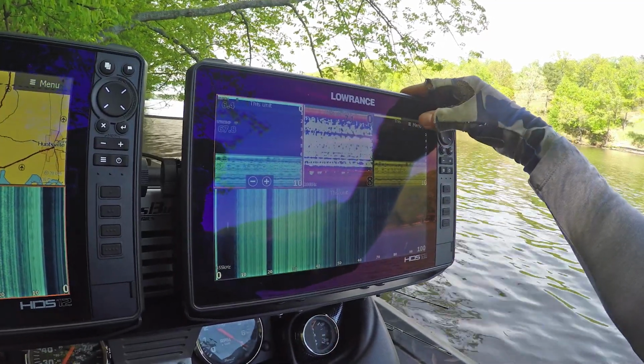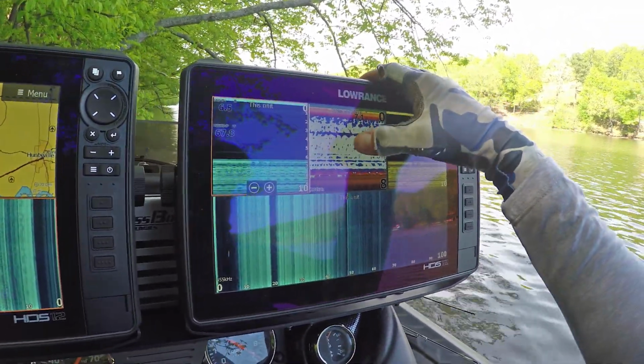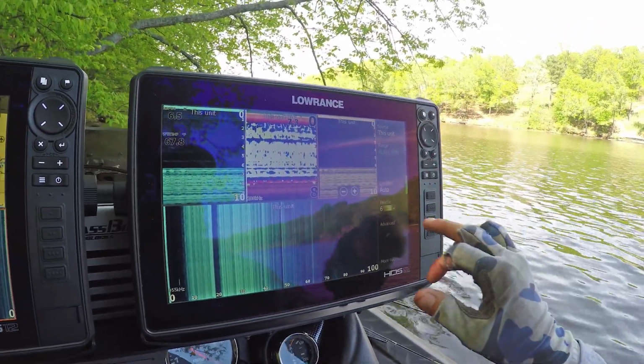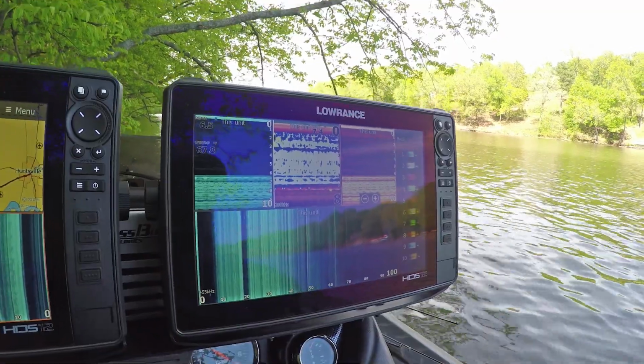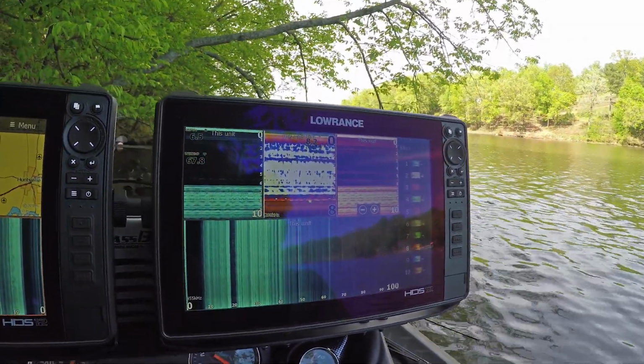So what I want to do is, this is the color palette I like. This guy's good to go. This guy's good to go. Here's what I want to do. So I'm picking my last down scan, and I'm going to go to that guy. Okay, so that's like a red, yellow down scan. This is kind of the secret. Why did I do that?